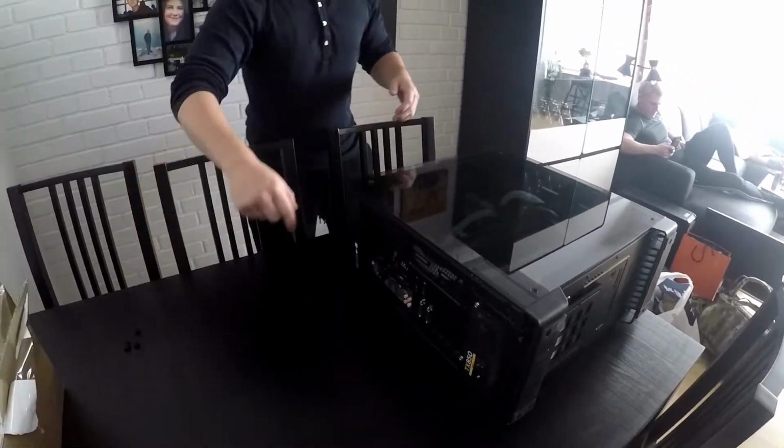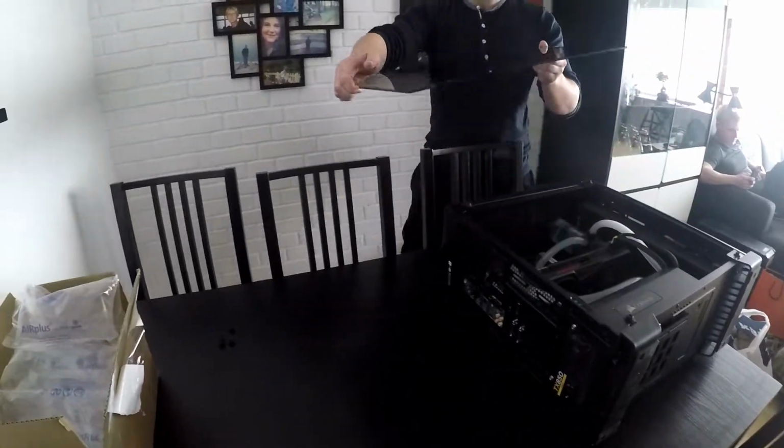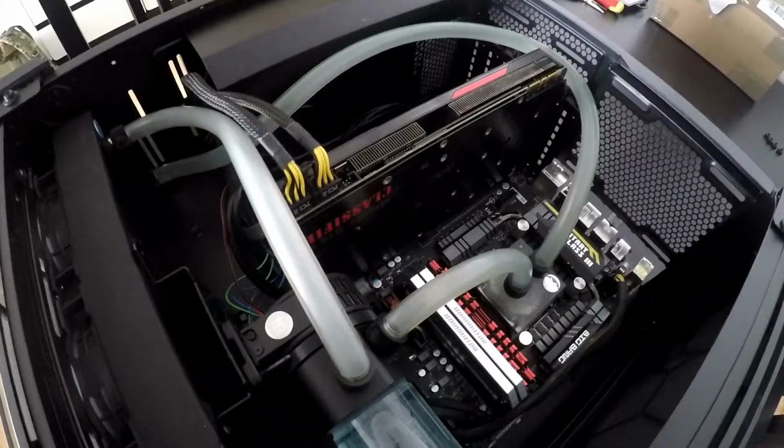He recently decided that he wanted to water cool his GTX 980. Neither of us have ever installed a GPU water block, so this is uncharted territory for the both of us.